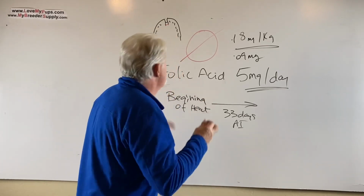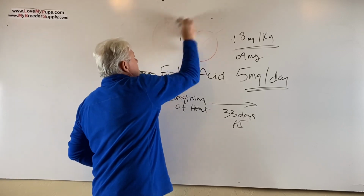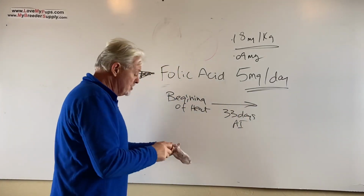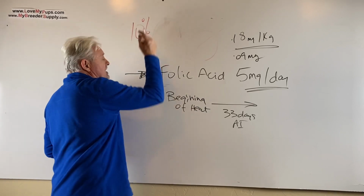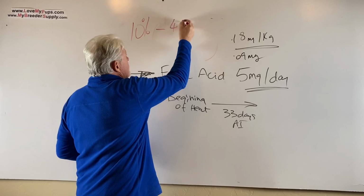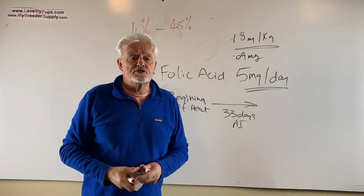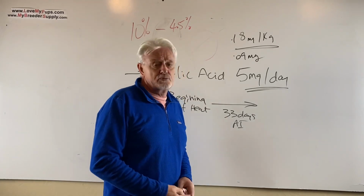But look, we're not talking here about trying to save cleft palate dogs. What we're talking about is we don't want cleft palate dogs in the first place. And it appears as though your incidence of cleft palates goes from as high as 10%, which does seem like an awfully high number to me, but supposedly so, down to about half of that, 4.5%, just by simply introducing a decent amount of folic acid. So if you can halve your chances of having a poor puppy with a cleft palate, this is very difficult to put up with.